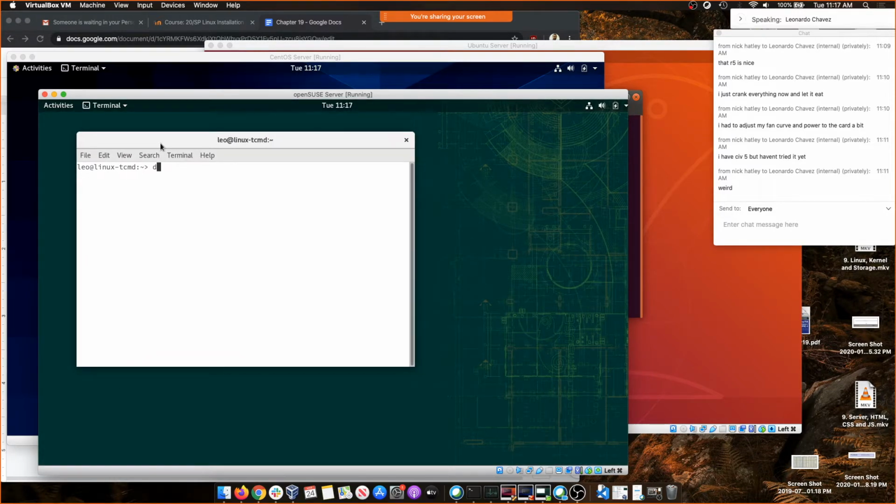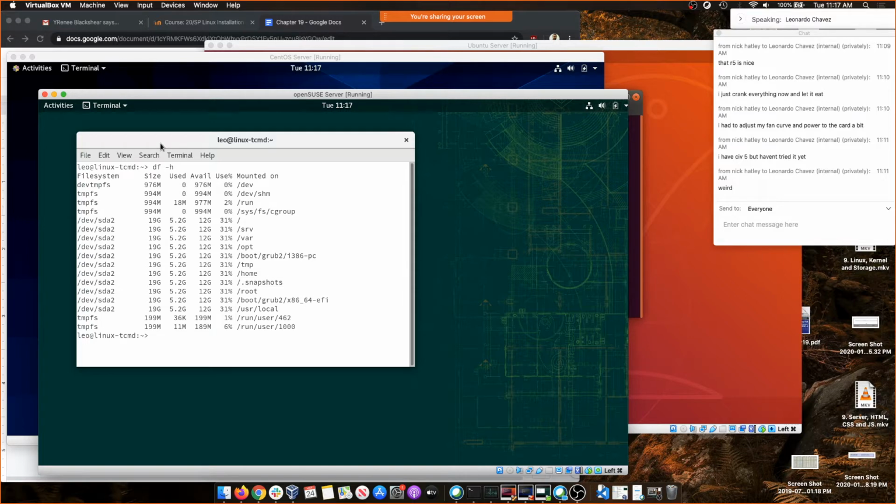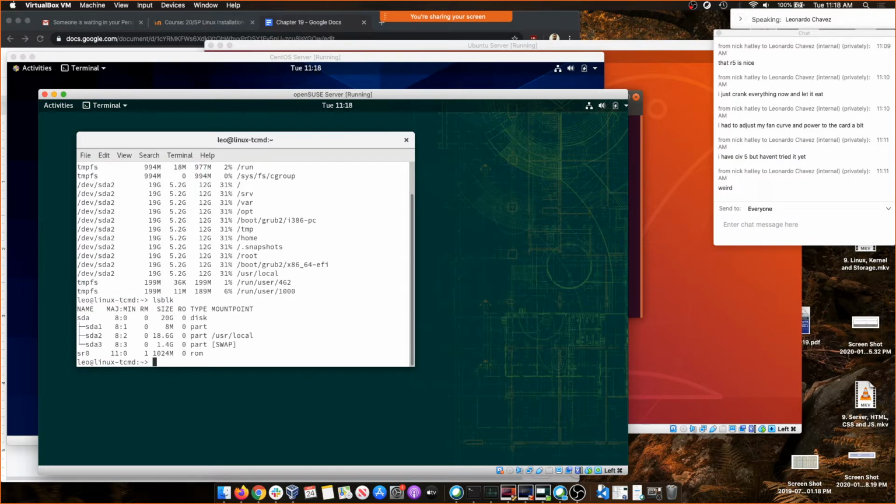So DFH, you can see, notice SDA2, 2, all the way down. And it's mounting each of these individual things here. This way, you get those logical breakups, and you are able to take those and mount them elsewhere after the fact way easier than otherwise. So if we do an LSBLK, you'll still see the simple stuff, SDA1, SDA2, SDA3.